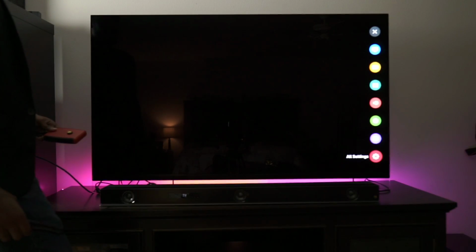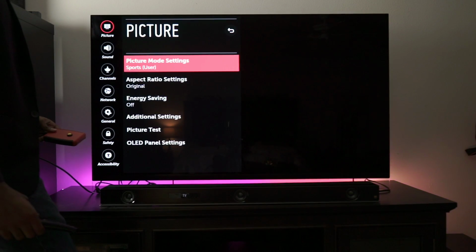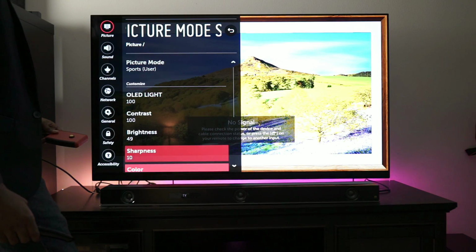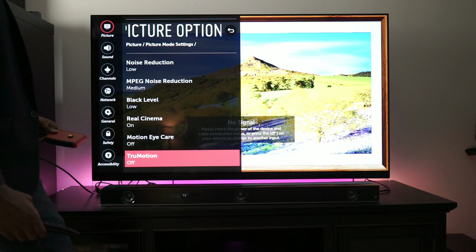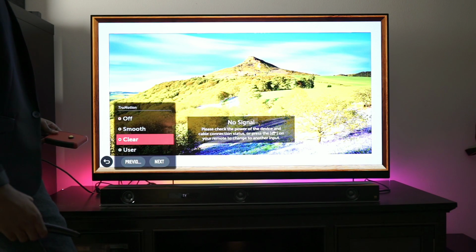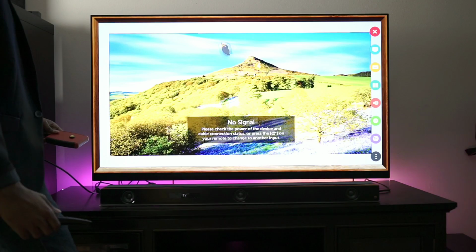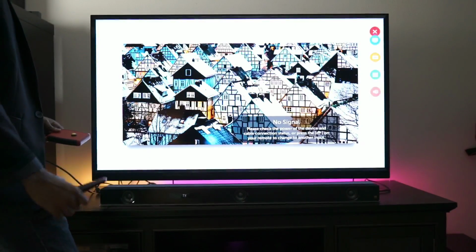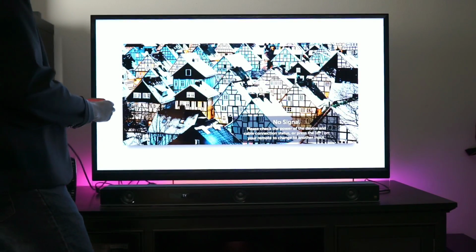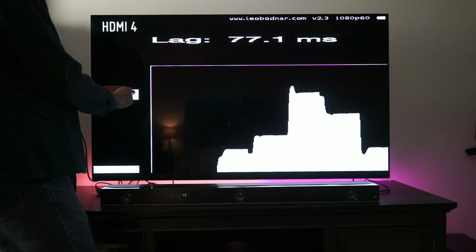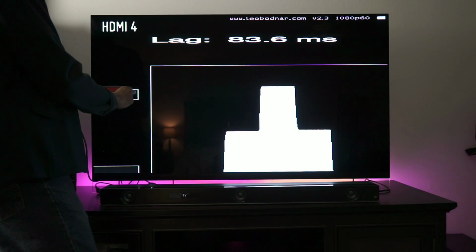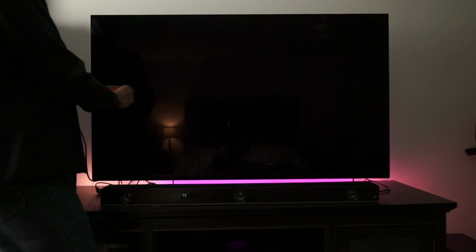Now let's see what happens when we turn Soap Opera Effect on again. Let's say we just go to user, because that's what I personally would use. And look at that difference there. That's incredible.